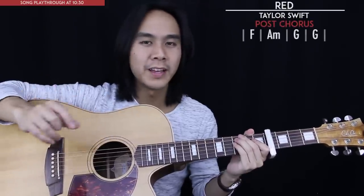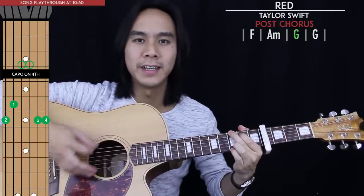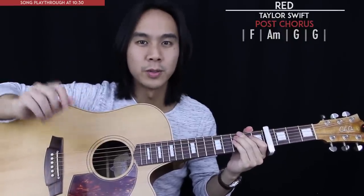After the chorus is the post-chorus where she sings Red, and the chords there are just exactly the same as the verse, so F, A minor, G, and G again, with the same strumming pattern too. That chord progression is also going to be used as the rhythm for the solo section too.